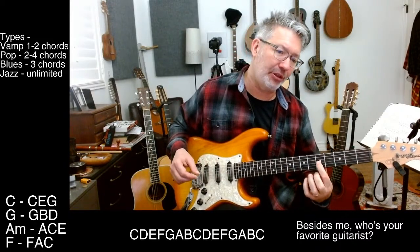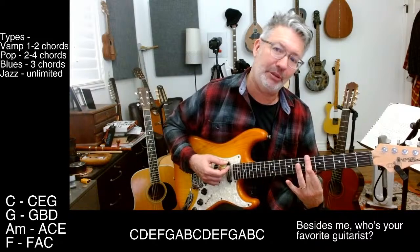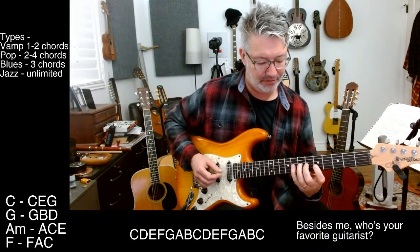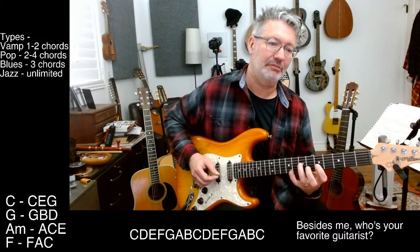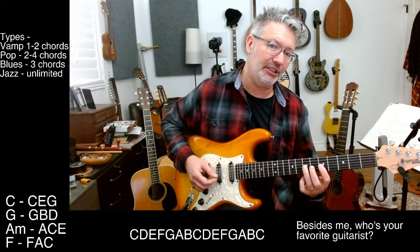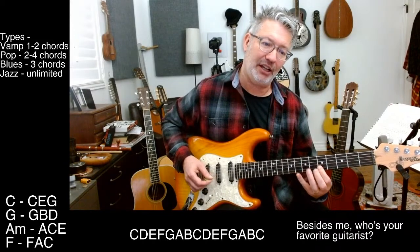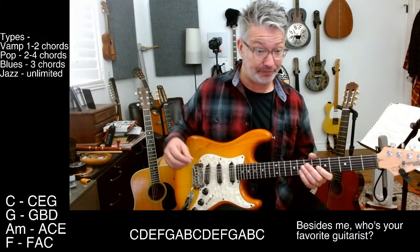Okay, so I'm on the third string, fifth fret, and we're going to be in fifth position, meaning our first finger is assigned the fifth fret, our second finger is assigned the sixth fret, our third finger is assigned any note on the seventh fret, and our pinky is assigned any note on the eighth fret. If you want to do that little chromatic scale just to line up the fingering assignments, that's okay. But I'm playing fifth fret, then seventh fret, and then on the second string, I'm playing fifth fret, sixth fret, eighth fret. So it's 5-7, 5-6-8, and then backwards would be 8-6-5, and then 7-5. You're playing the 1-2-3-4-5 in the key of C.